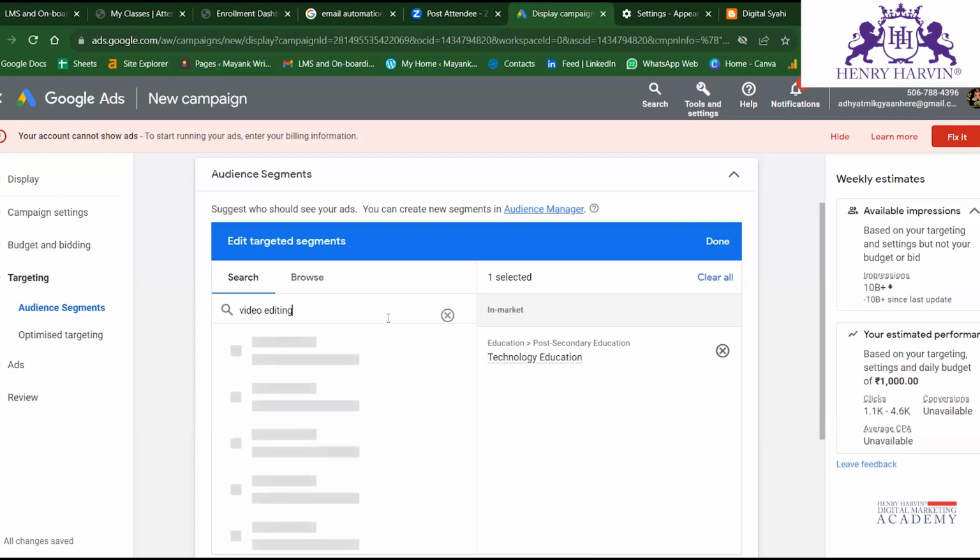Before making an ad, you will definitely search for keywords. You will bring out the keywords relevant to your ad campaign, which you think will make your ad perform better. You will research this in the keyword planner, then come to this part of creating ads.